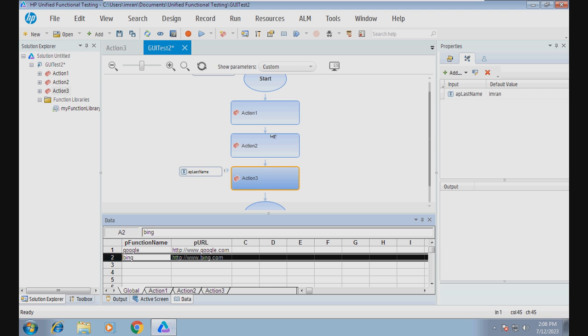And for each global iteration, action 1 will run 1 time, action 2 will run 4 times, and action 3 will run 1 time. Let me run it and see what happens.